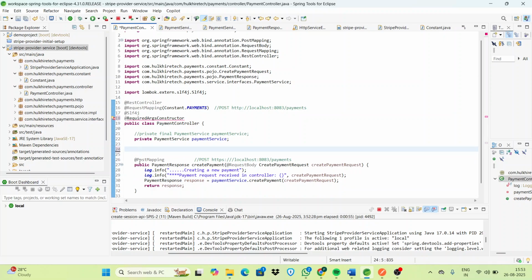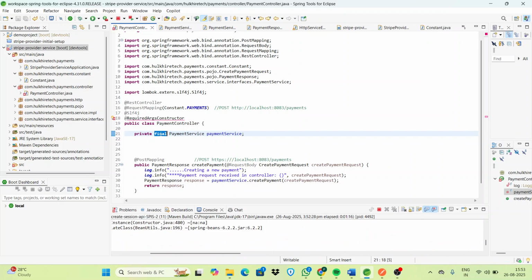Just the condition is that the fields which we have to include into the constructor of the class must be declared as final.